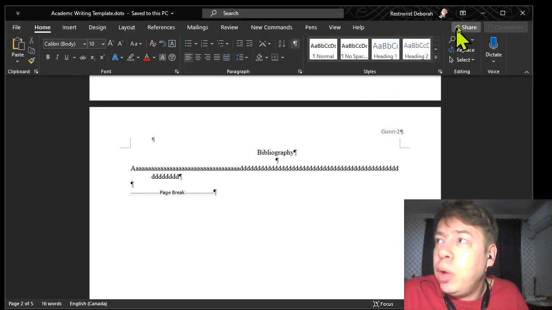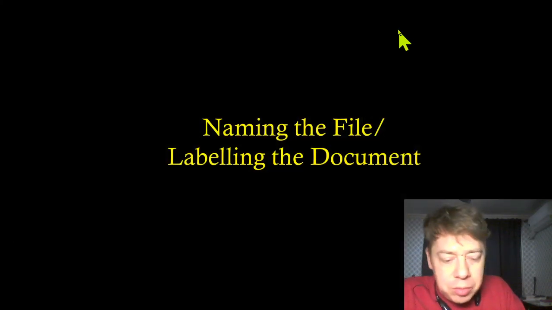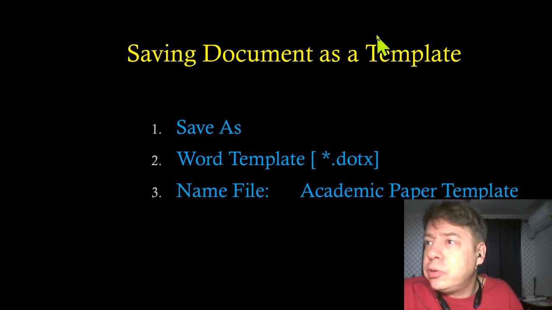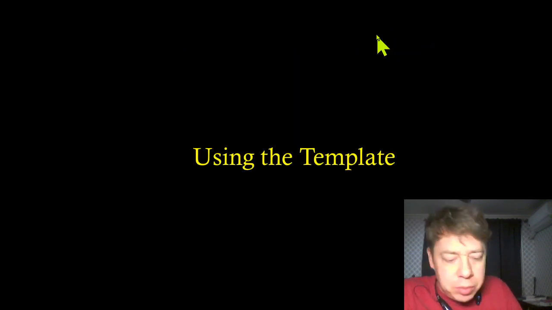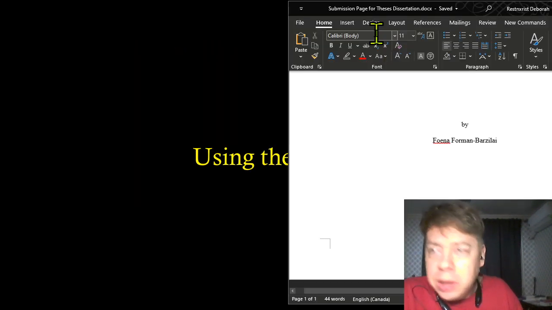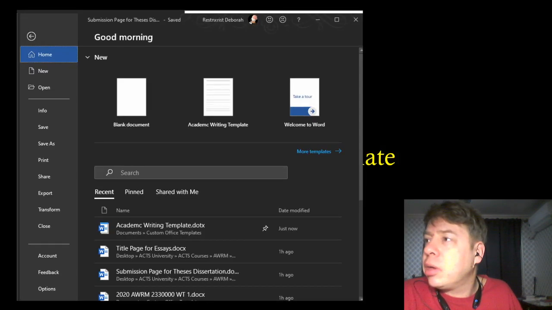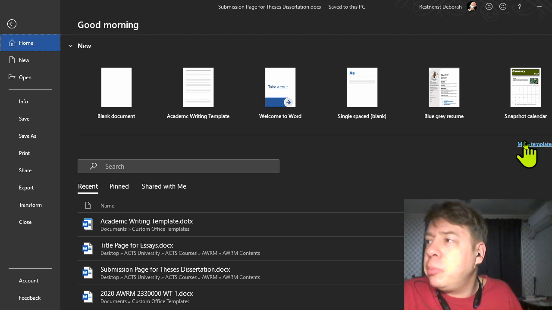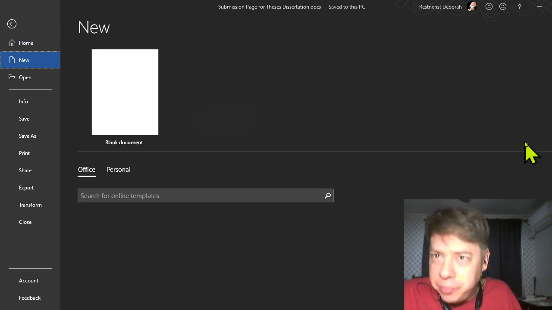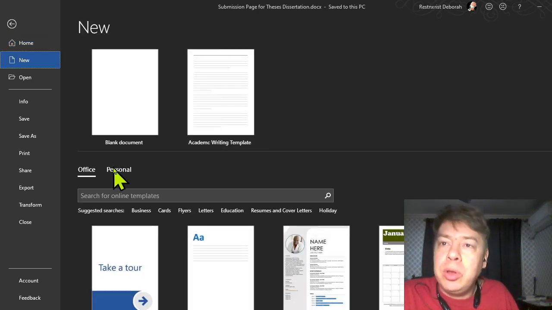Now, when we want to use this again, we are going to go in, and we want to start anew. We go to the templates. Okay, so there's templates, more templates, and we will look in the personal.